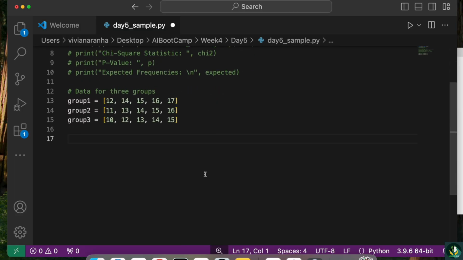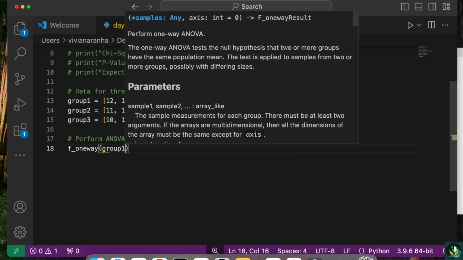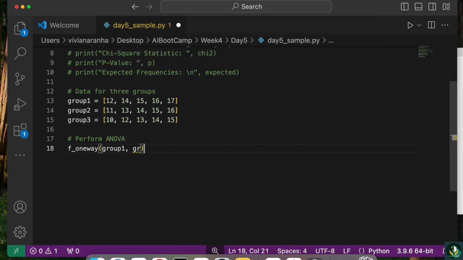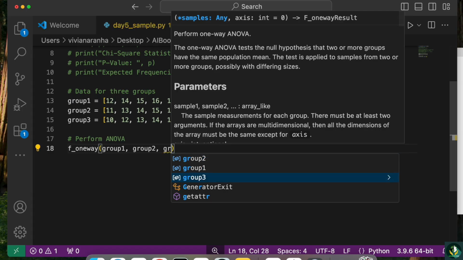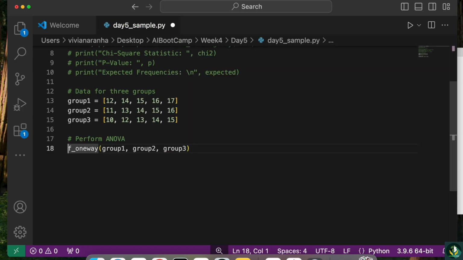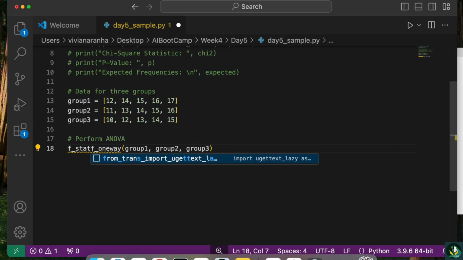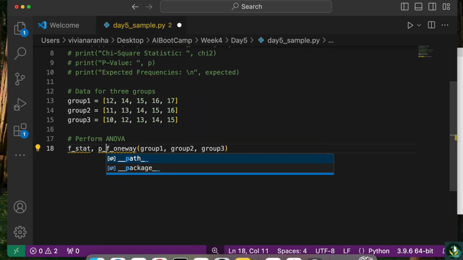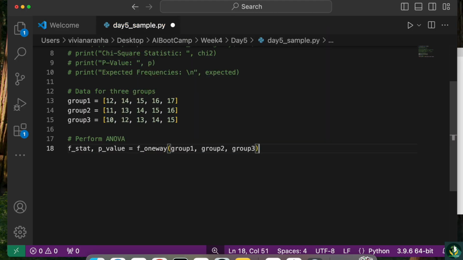Now, next is to perform ANOVA. To do that, I'm going to call the f_oneway function and pass it group 1, group 2, and group 3. And this will give me f_stat, which is the F statistic, and p_value equal to this.